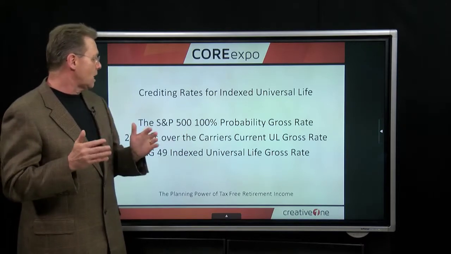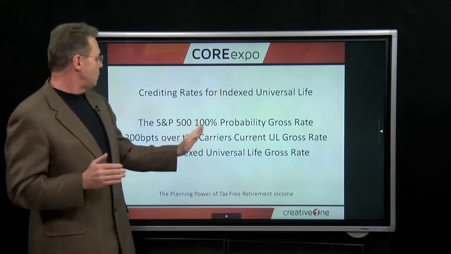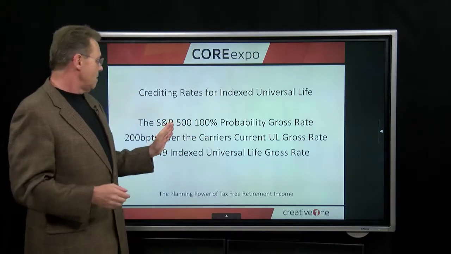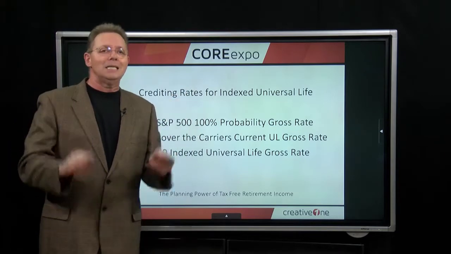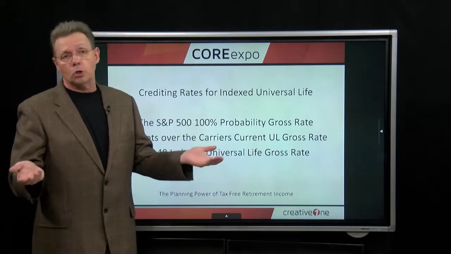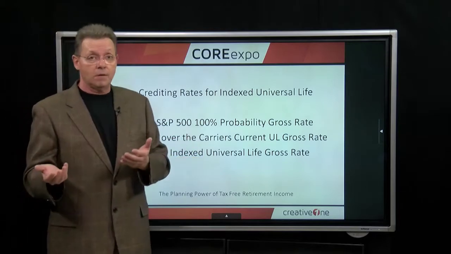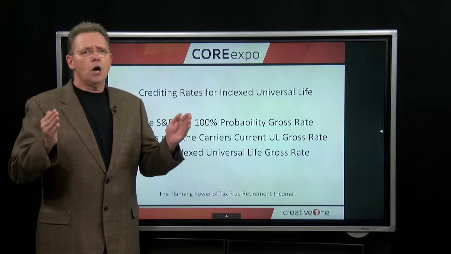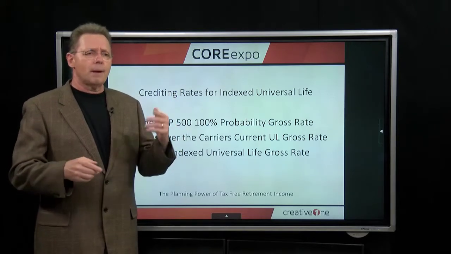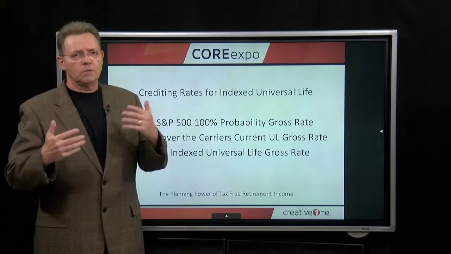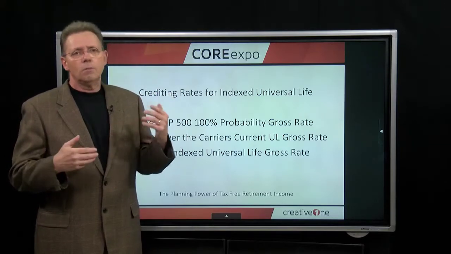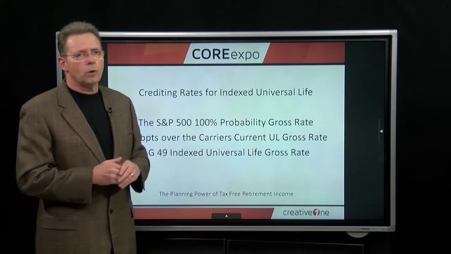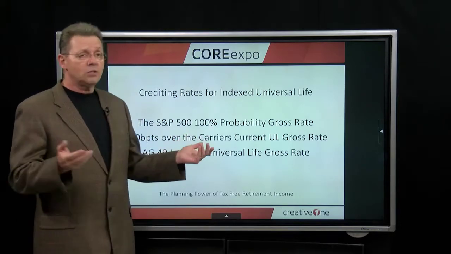Now I want to look at a few things called the S&P for indexing because it's so popular right now, and I just want to make sure we're up to snuff on this. The S&P 500 is the most popular index of all the indices, foreign and domestic, that are chosen today, selected for annuities and life. In life insurance, I'm always looking at the percentage of what the client wants to do. And usually every time I bring up foreign, I might bring up a mix of different ones, the Hang Seng, the Euro, whatever I bring up, they're so used to the S&P 500 that 72% of the time, that's where they're going, whether it's an annuity or a life insurance contract.